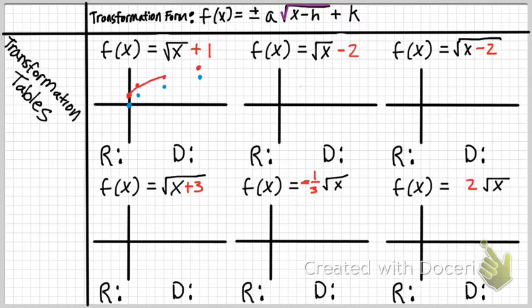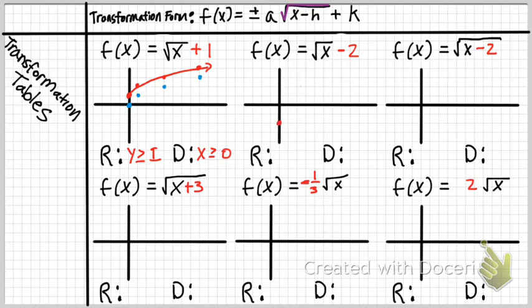And my new function is here. Now my domain and range have changed. So my domain, well, in this case, my domain is going to stay the same. X is still greater than or equal to 0, but now my range is going to be y is greater than or equal to 1. So we see how k influences the range. All right, and then we see the same thing here, k going down.